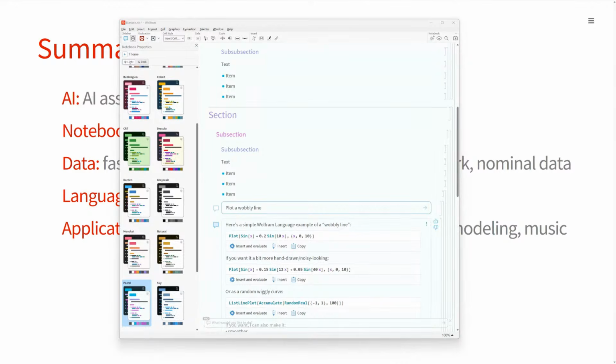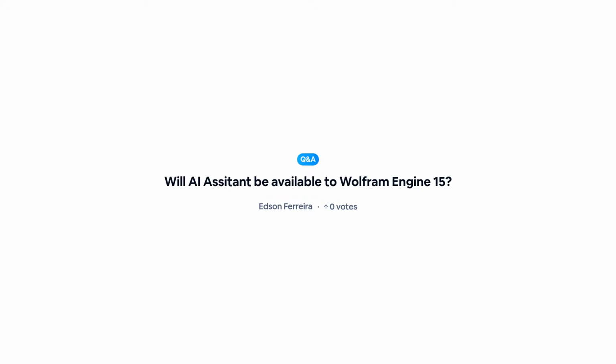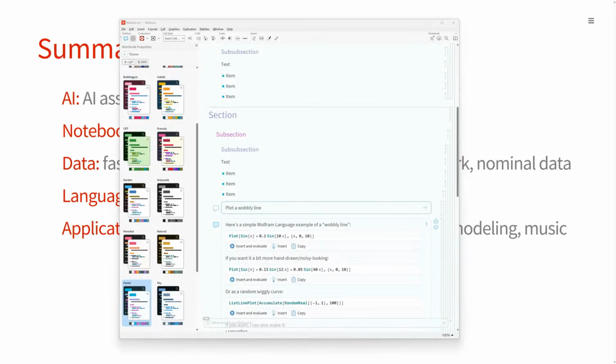Will the AI Assistant be available to Wolfram Engine 15? No. Well, yes and no. The free subscription comes with Mathematica licenses and Wolfram One licenses, and also with trial licenses of those products, but it is not included automatically with Wolfram Engine.